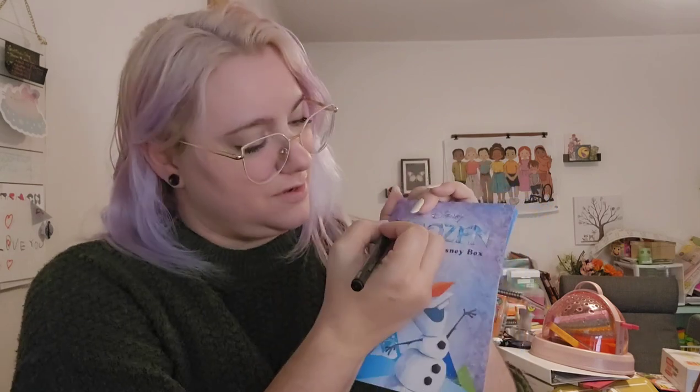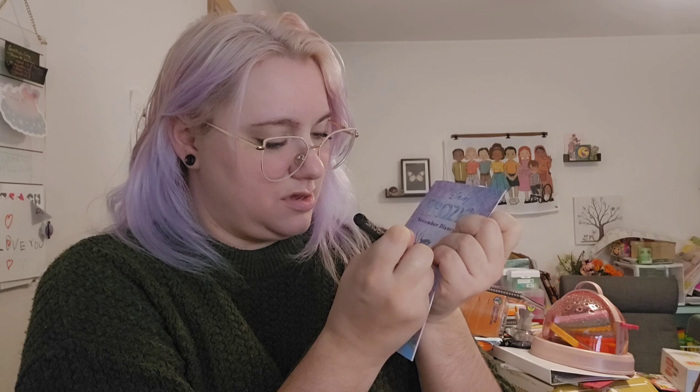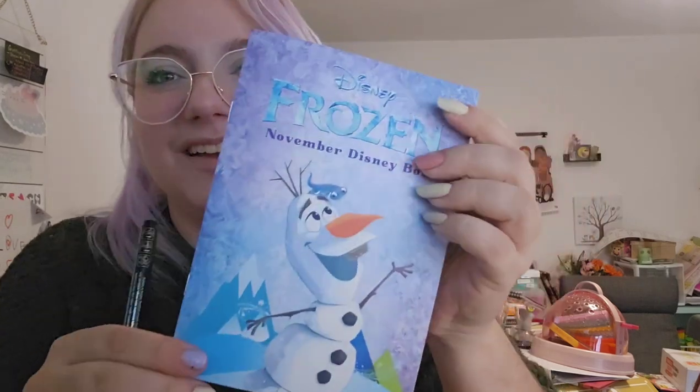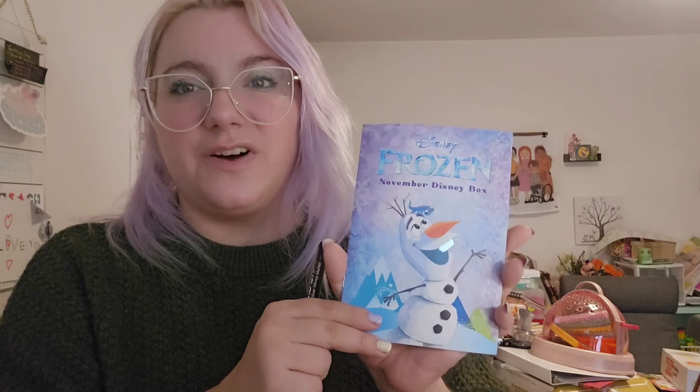Right on top we've got a liquid chrome pen — it is a silver mirror marker, even cooler than a traditional metallic pen; it's very mirror-y. It is good for models, accessories, shoes, plastic, stone, ceramic, tile, glass, and metal. Let me show you here — pull off a little shiny shoe. I just pumped it so it'll take a second. Oh my stars, check it out. It is a true mirror finish. Go as smooth and slow as possible and then let it dry. I love the idea of using this for leafing and things like that — it's so fun and so reflective.